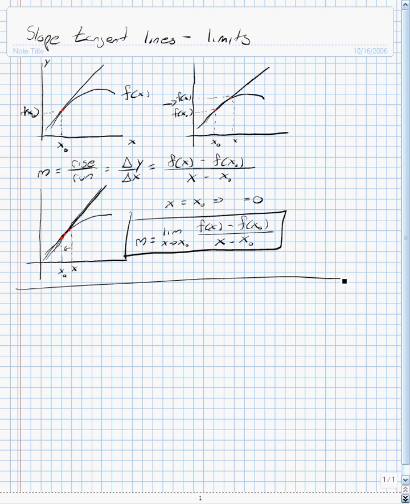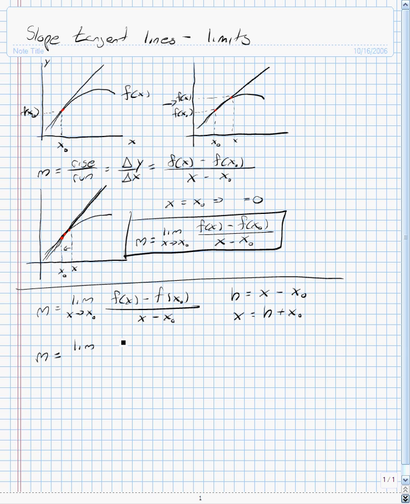What we'll be doing now is simplifying the equation that we just calculated, making it easier for our later calculations. So we know that m is equal to the limit as x approaches x naught of f of x minus f of x naught all over x minus x naught. And what we can say is we're going to create a variable called h and define it as x minus x naught. And we're going to replace anywhere where it says x with h plus x naught.